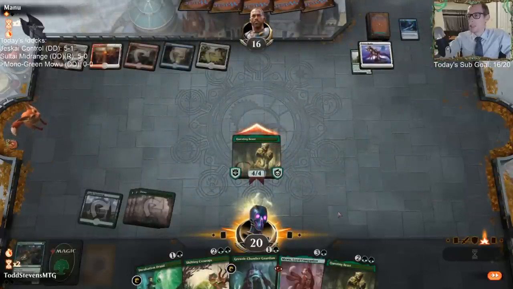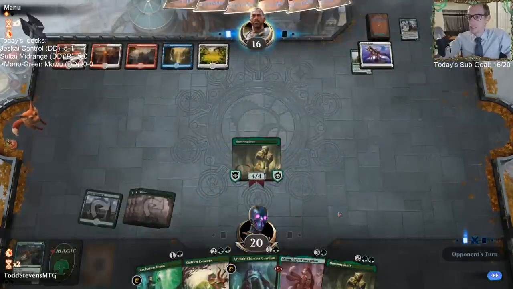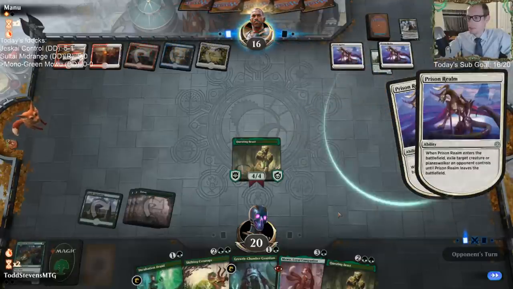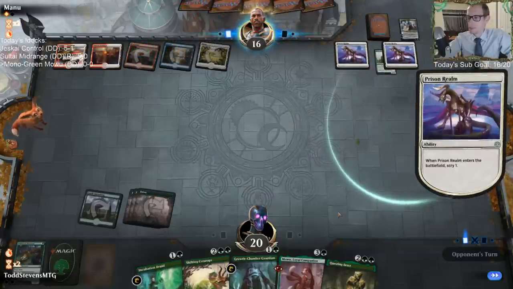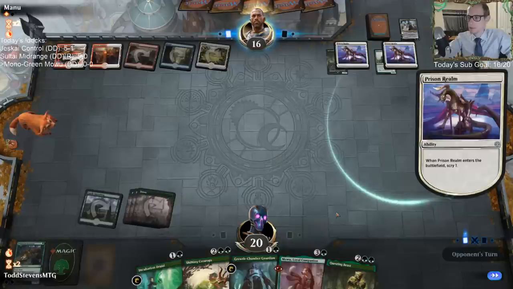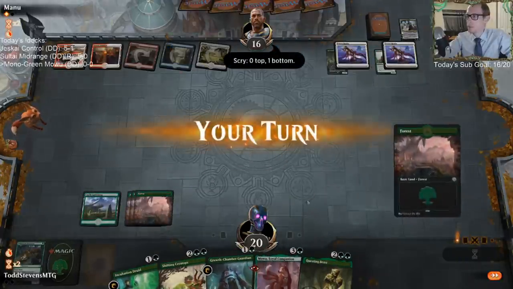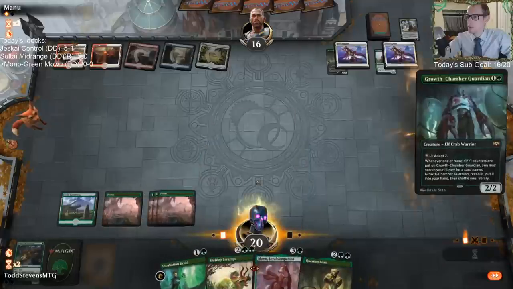Last game we had enough lands to hard cast the Great Henge. We're getting a little stuck over here this game. Once we draw the fifth mana, I'm going to just play Growth Chamber Guardian and adapt it. There we go.